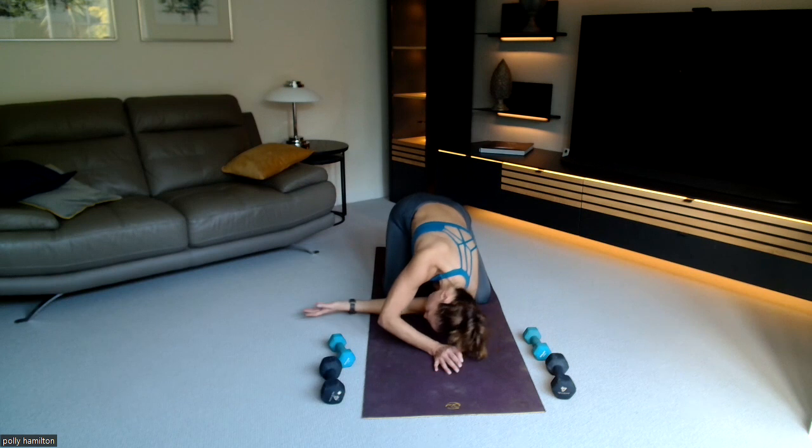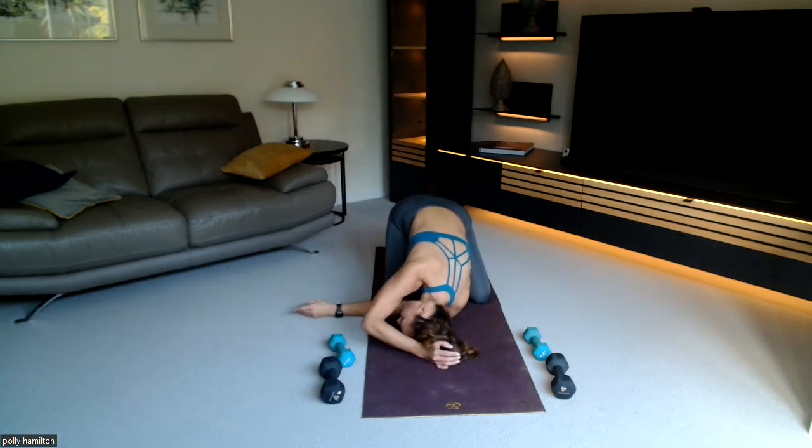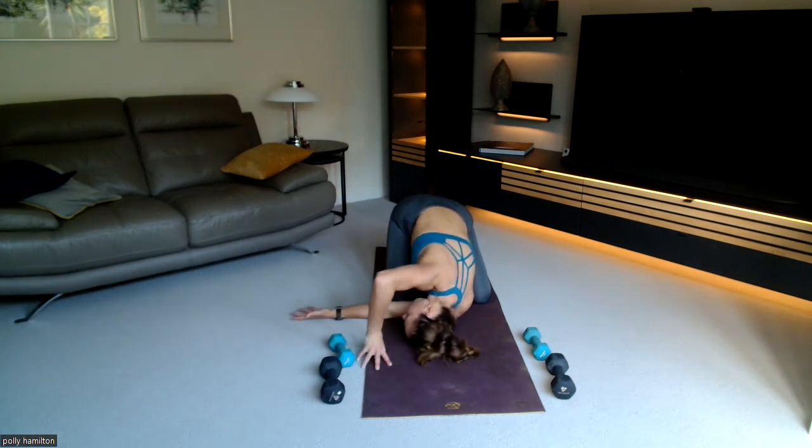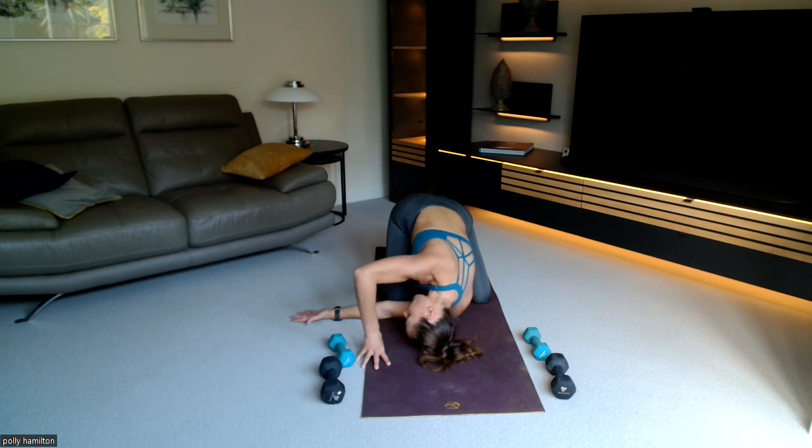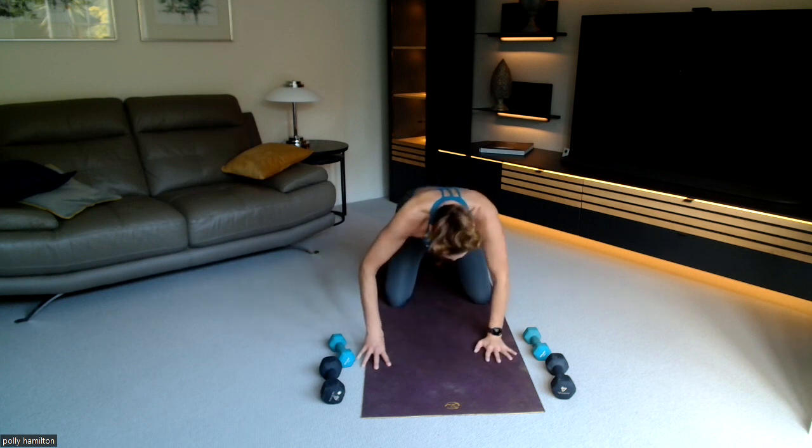Quick stretch down here. See if you can drop all the way down to the floor. And then just use your left hand to push into the floor and turn your body and twist the other way. Reaching to the sky. 2 breaths. And then carefully coming back up onto your hands and knees.